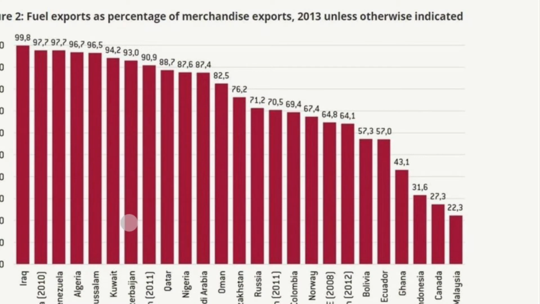This chart that is above you now shows countries by their dependence on exports of fuel commodities, which include natural gas and coal, as well as oil and oil products. Saudi Arabia is ranked 11th. Countries where fuel accounts for more than 90% of total exports include Algeria, Azerbaijan, Brunei, Iraq, Kuwait, Libya, Sudan, and Venezuela.